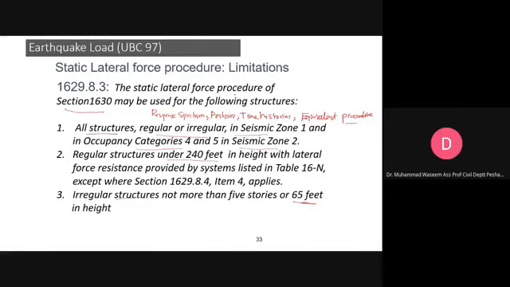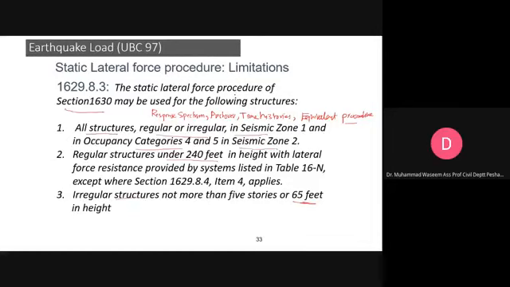Now we will discuss the earthquake design procedure. There are different procedures mentioned in the codes which we can use to evaluate the seismic response of your building. They are known as response spectrum analysis, pushover analysis, time history analysis, and the simplest procedure, which we call the equivalent static procedure or static lateral force procedure. Obviously, you know that your building should not have plan irregularities and vertical irregularities.